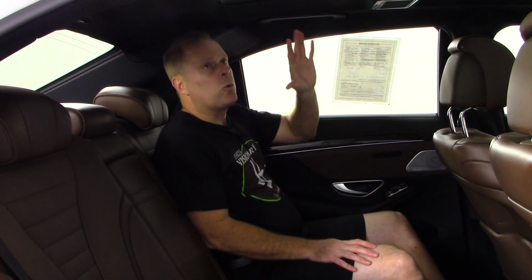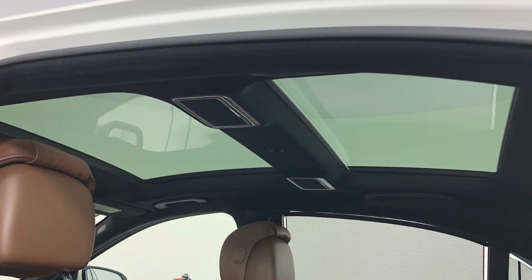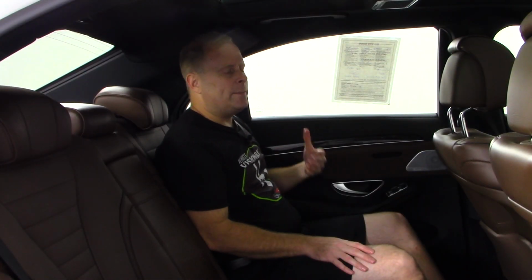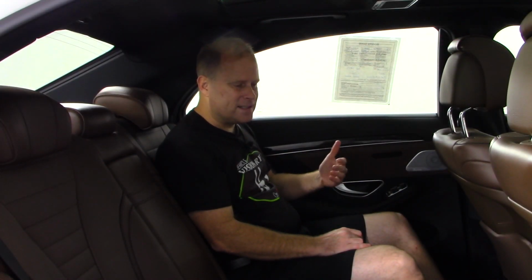You also have, of course, the panoramic moonroof here. There is a little bit of a split between the two, but still a lot of space to see out of for your rear seat passengers, and of course the front portion does open up. Now, in the event that your rear seat passengers are getting hot on a warm sunny day, or they just want some additional privacy, you have shades not only on the driver and passenger side doors back here, but also on the rear window. They can be raised or lowered depending on what is desired.